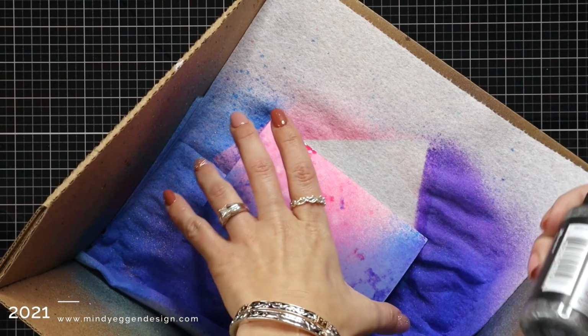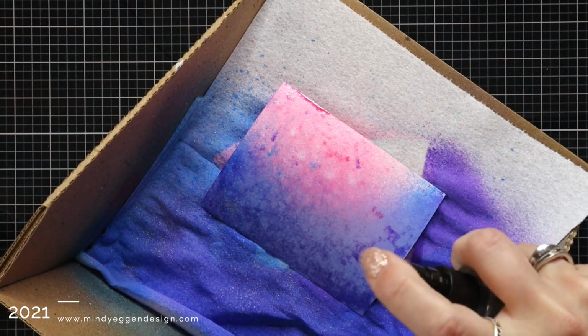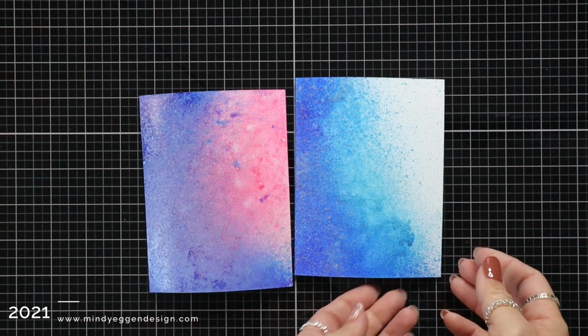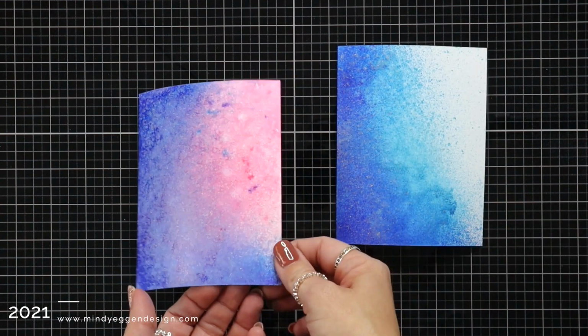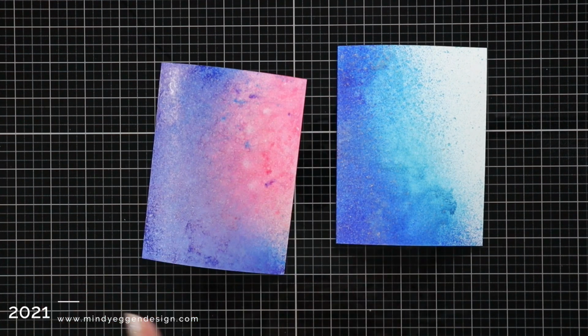I like to leave that white on the very edge, but it was just too dark. I needed to add a little bit more color there. And after those layers were dry, I once again spritzed on that brushed pewter. So here's a look at both of the backgrounds. You can see it has that really beautiful shimmer from the brushed pewter. So I'm going to set these both off to the side to dry and work on some die cutting.